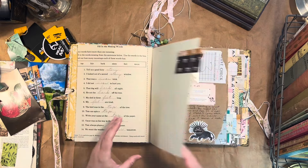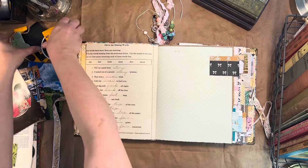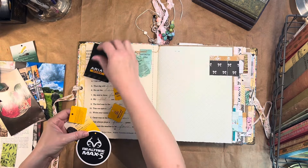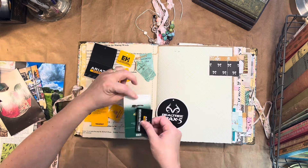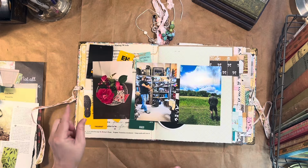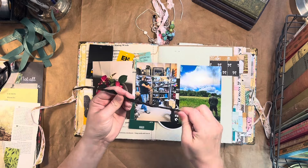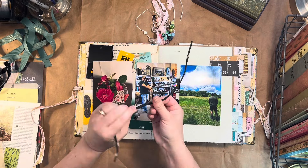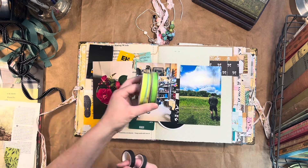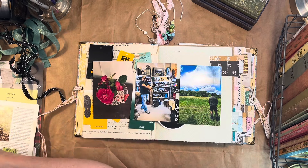I'm going to be making three layouts and they're actually going to be about my husband. I have all of these little pieces of ephemera from his new shoe purchases — he purchased three new shoes in the past few days. I also have three pictures I want to include: one from an antique mall, one from Mother's Day, and one from a hike we had. I'm going to be including some ribbon and that was a piece of a handle from a bag, and also maybe some gauze and washi tape.